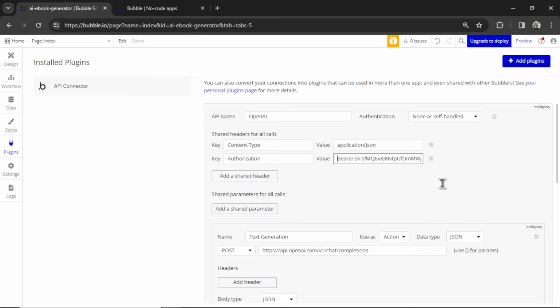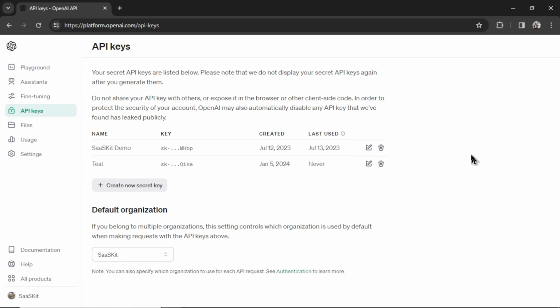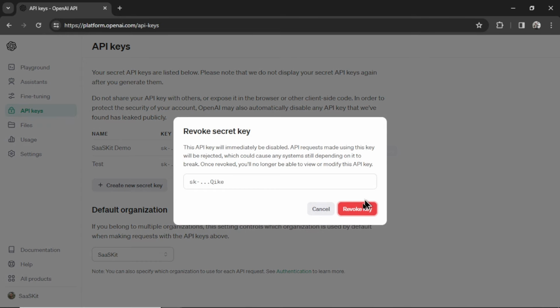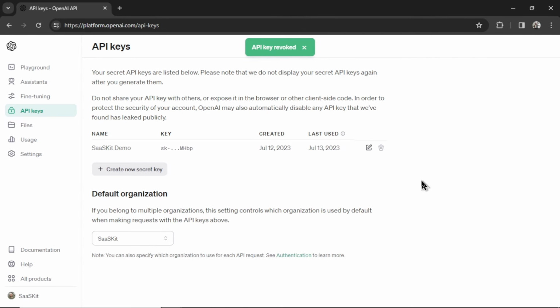Now when you make your API calls, it will use that secret key, and you'll be able to generate with DALL-E 3 or GPT-4. If you ever thought your secret key was exposed, or you don't want people using it anymore, or you're going to change it for a new app, you can always go back into this page and then click the garbage can icon and revoke the key. That deletes it. That means no one can use it anymore.